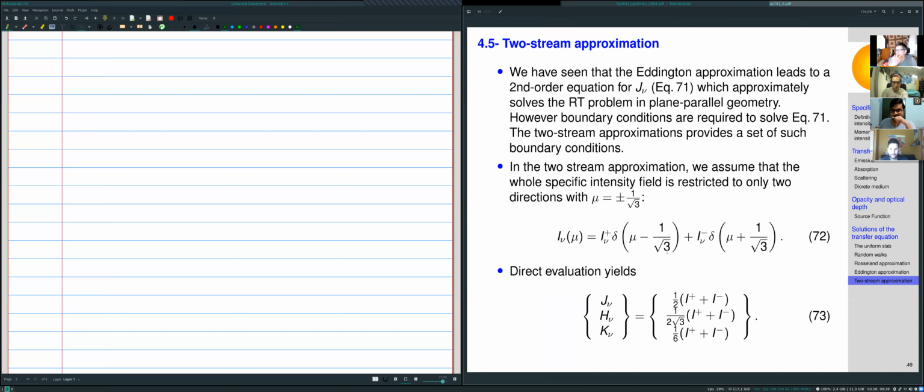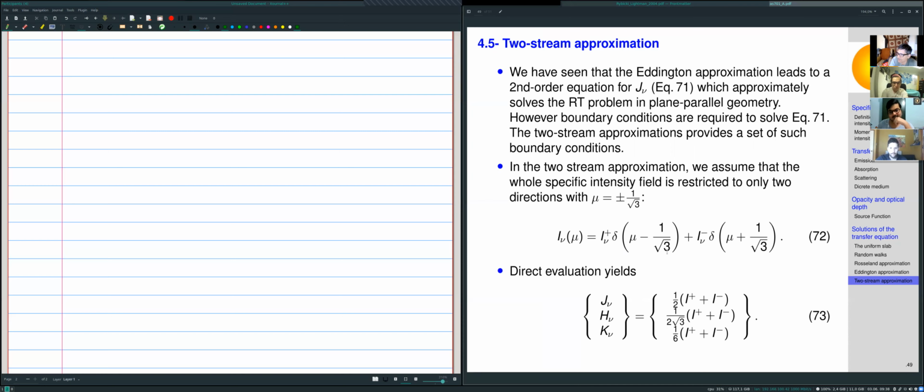So let me put it differently. It seems like more of a trial and error type of thing, and it doesn't look like a more general case. It looks like we are looking into one specific case, and that specific case is working fine. That is the impression that I get from this assumption. Yes, this is the correct impression. This is not a physically useful specific intensity field. It is a mathematical trick.